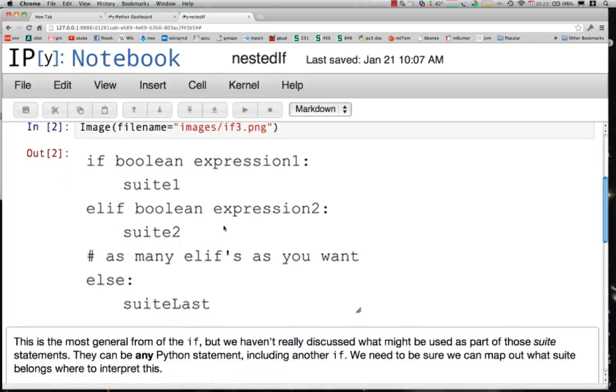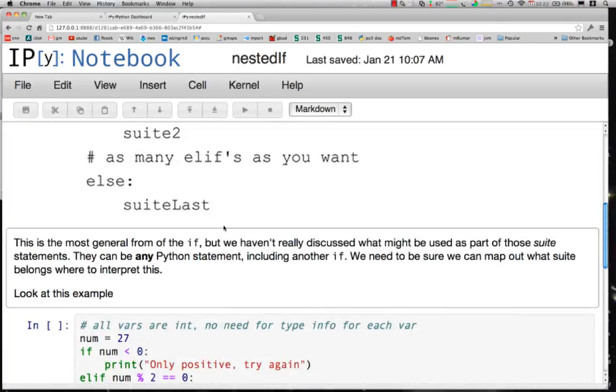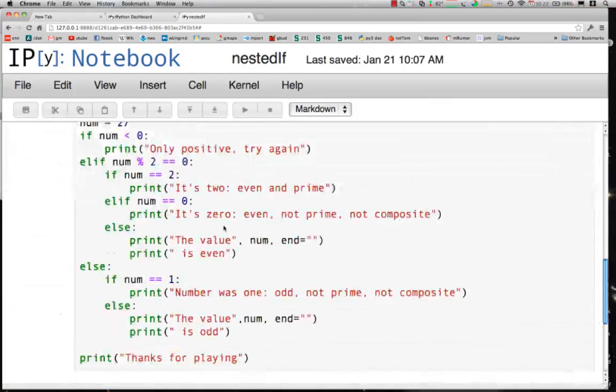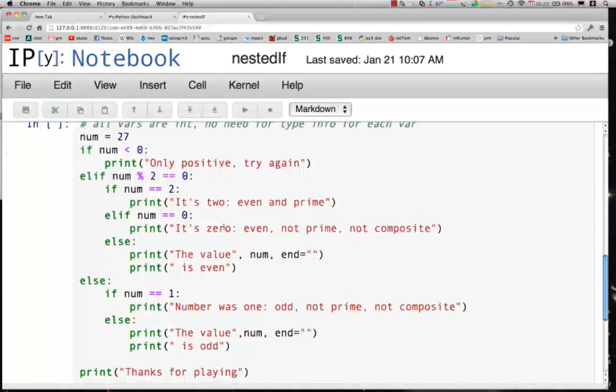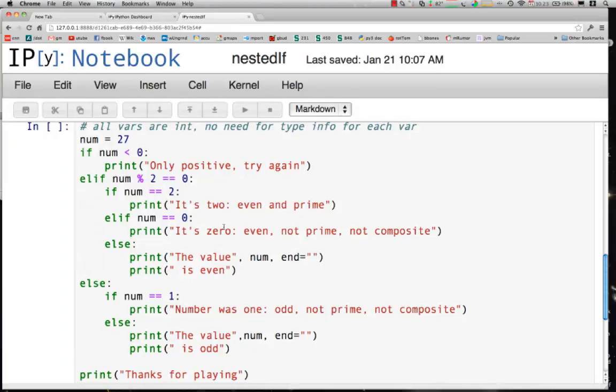So this may be our general form, but we just want to go through in a little more detail what a nested if statement would look like. And here's one right now. Rather than go through exactly what this means, what I'd like you to do is notice a couple of things. This is the outer level of indentation, which means this is the level of indentation for the main program. This else belongs to this if, and this elif belongs to this if. They're all part of the same group.